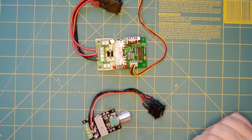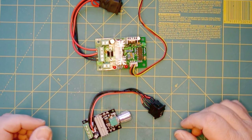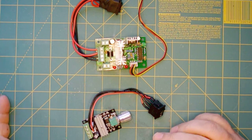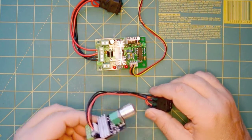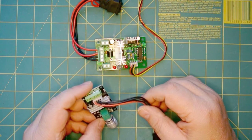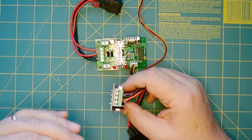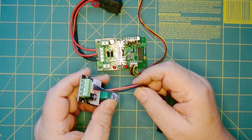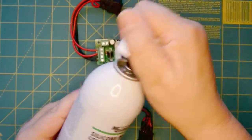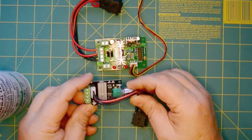Before we get into building the circuit board, I should show you a couple of alternatives you can use if you don't want to build one. These do not have remote control capability, but otherwise they will work. This one in particular seems fairly popular — I've seen quite a few people use it. The only problem is when you mount it and the vent is open, it's exposed to the elements. I'd recommend getting some silicone conformal coating spray and coating it thoroughly to help waterproof it.